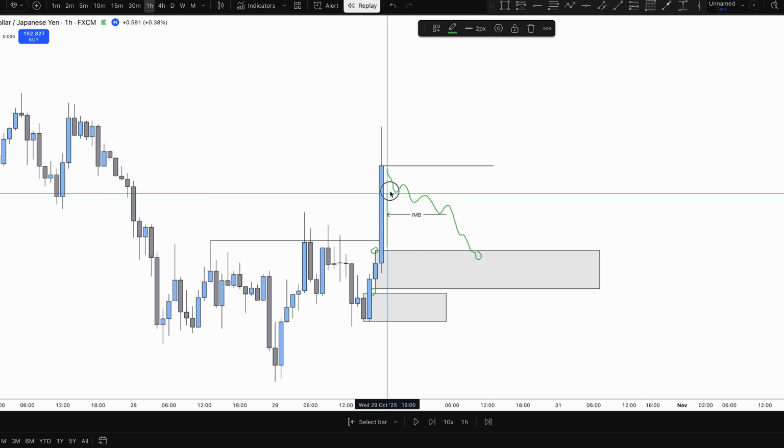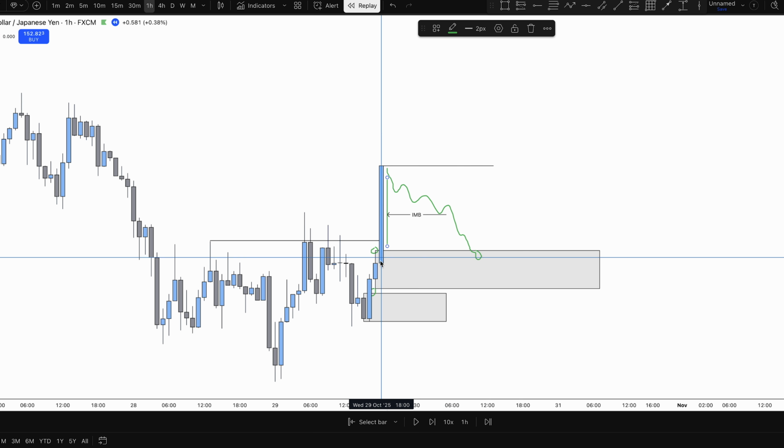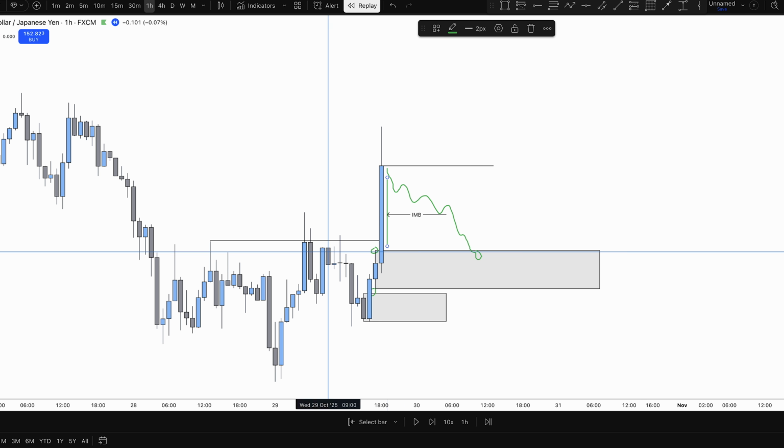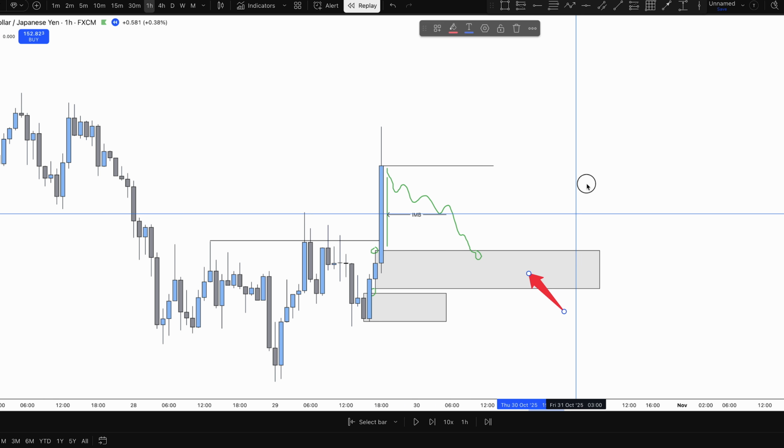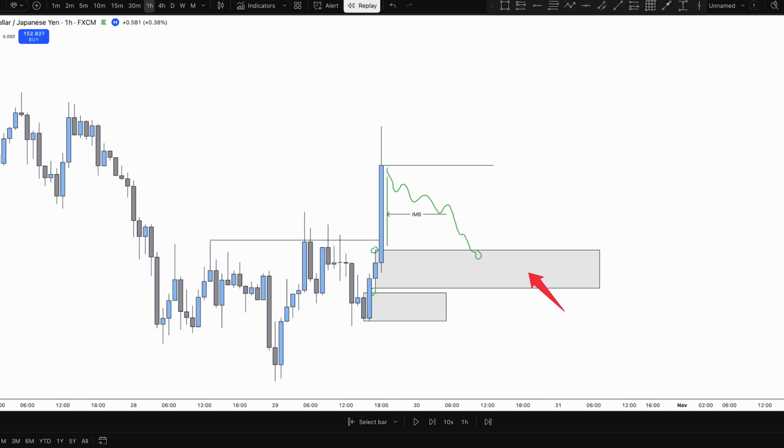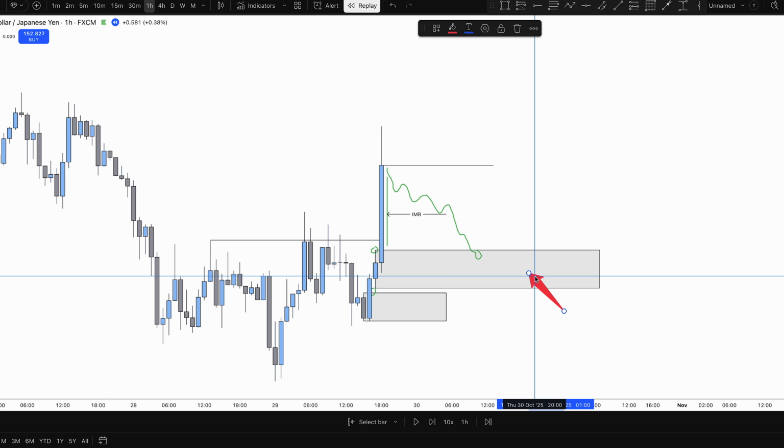So factoring the size of the impulses that have been made, we can see that this zone created the largest impulse. Therefore, this zone saw the highest amount of buying, okay? The highest consideration from buyers, basically. So we could look at this zone as a viable point to buy from.